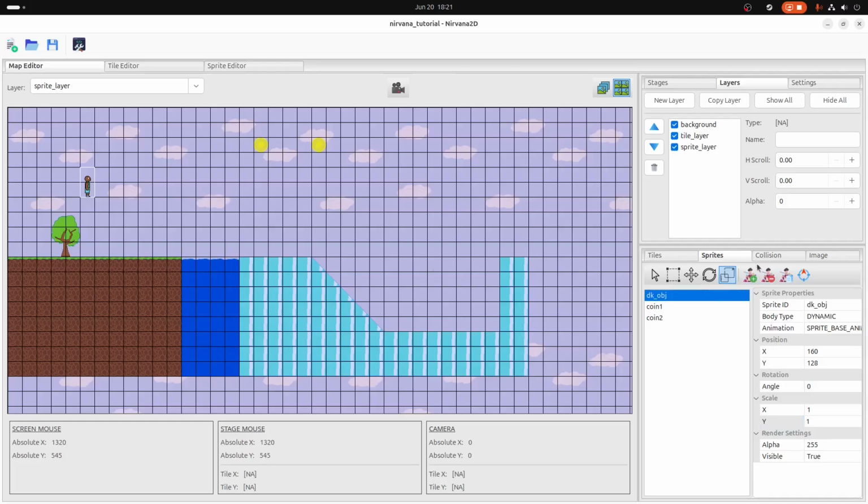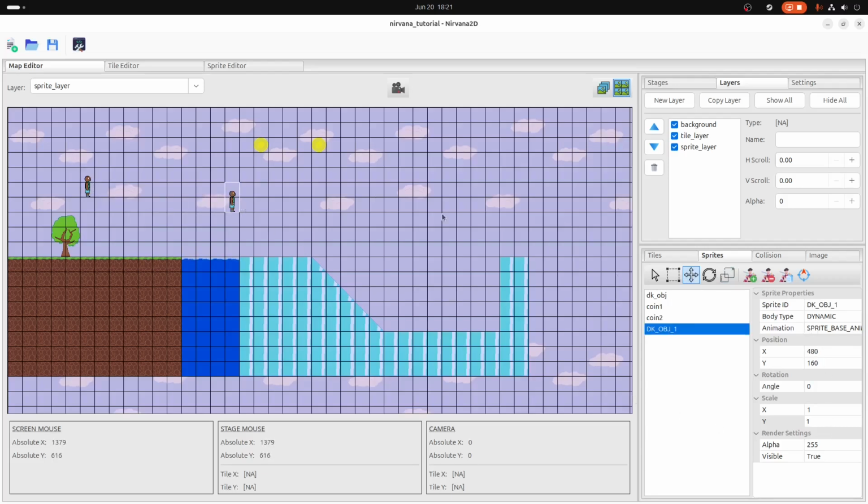Then this plus sign over the hero is the button I used to add sprites. I don't know if I was clear when I was clicking that. This minus one will delete a sprite. This one with the paper over it is for copying a sprite, so I can copy the DK_OBJ sprite, and now I have a copy of it.